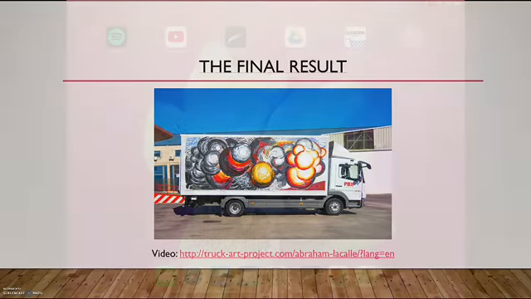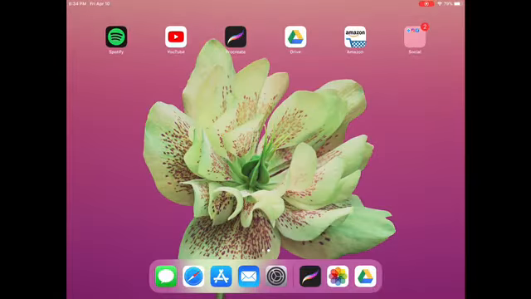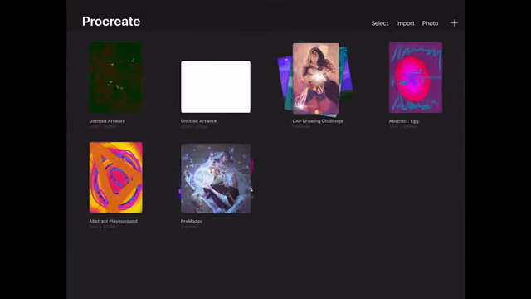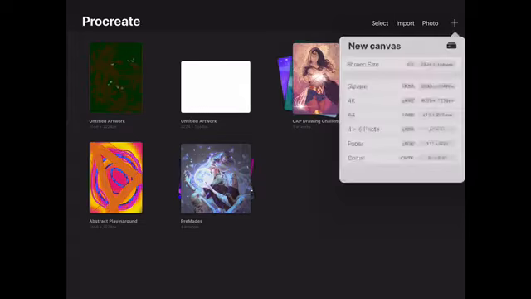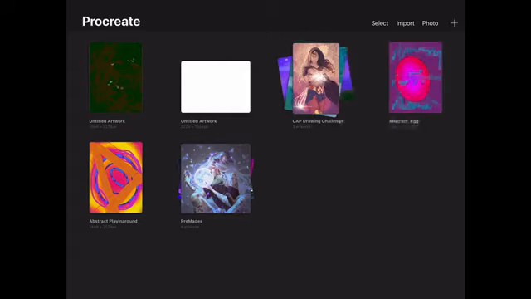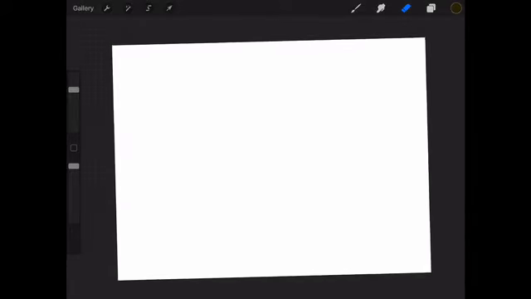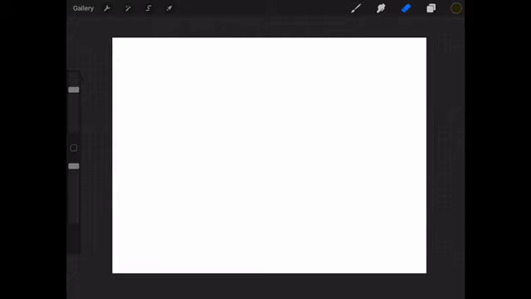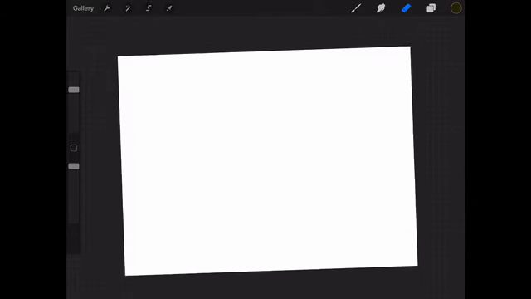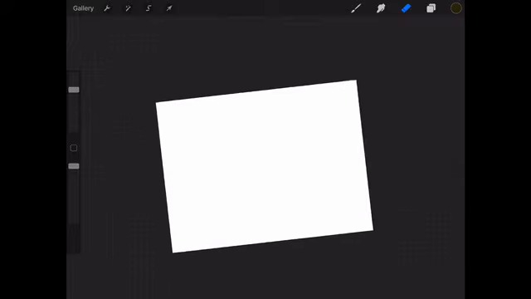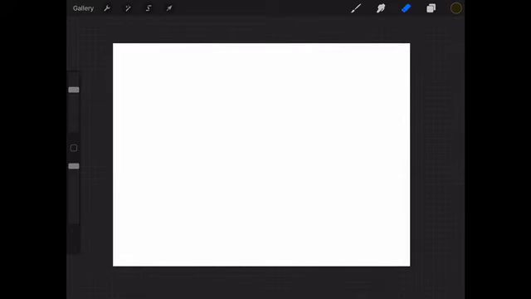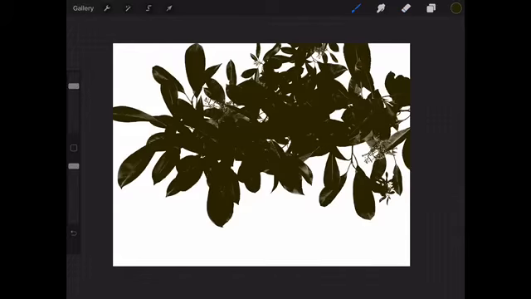Okay, let's get to the demonstration. First thing you're going to do is open Procreate. Now this is what you guys will most likely have to do, is make a new canvas. You guys can make a canvas of any size depending on what you want to do, but you can change this later. But for now, I made one that was screen size here. So to move your canvas around like this, you're going to take 2 fingers and zoom in and out. If you just take 1 finger, it's going to draw, if you see that.